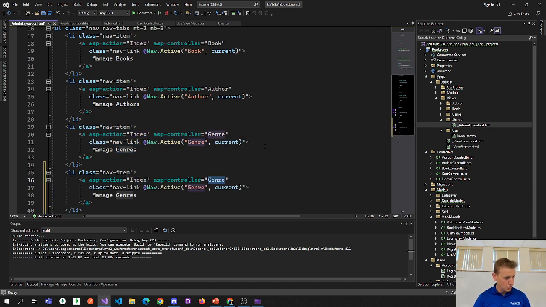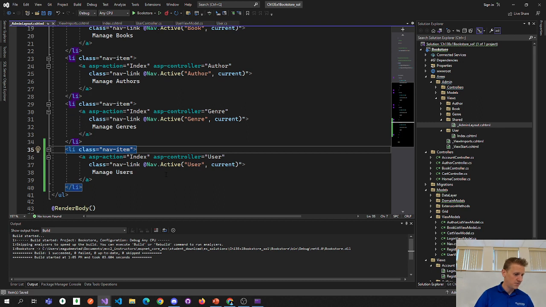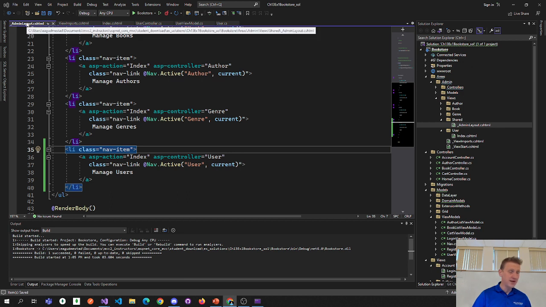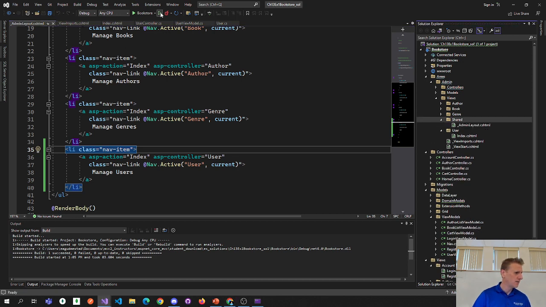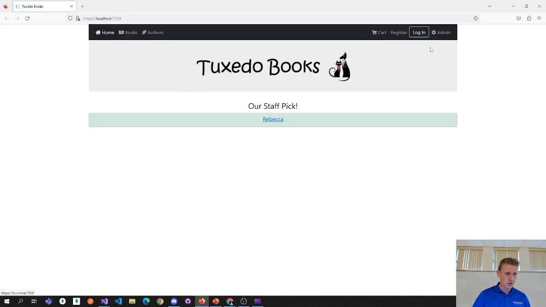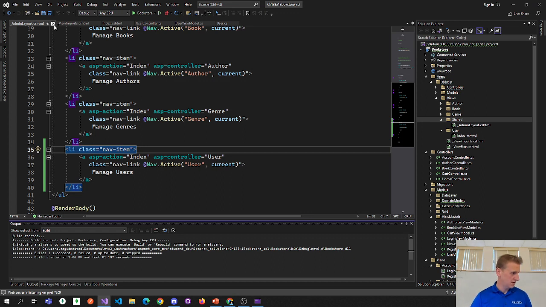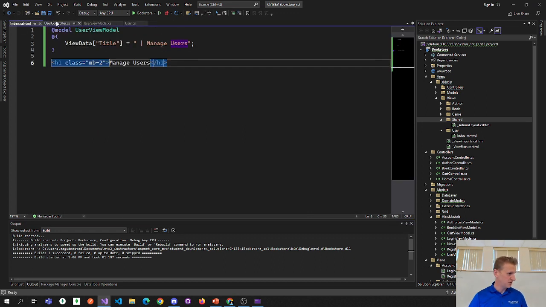Index controller would be user, users, and just add that nav item into our admin layout under the shared folder. Okay, admin manage users. Hey, now we have a link. Close the admin layout, close the view imports.